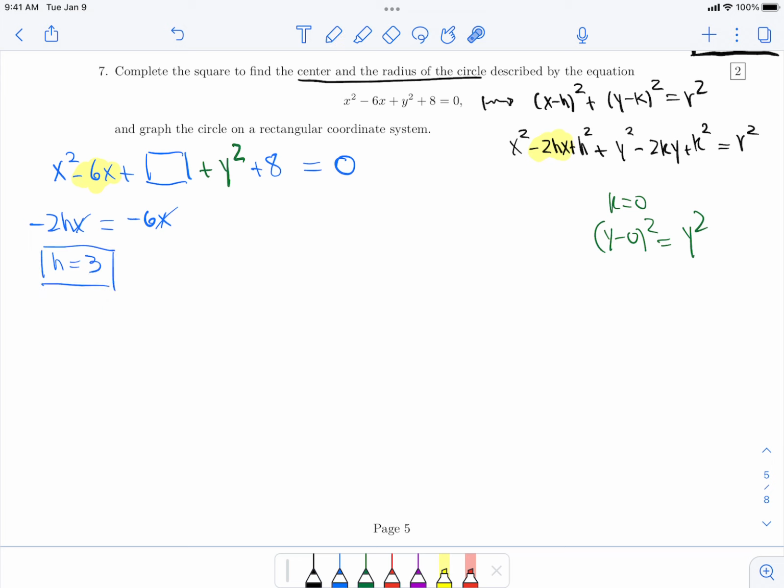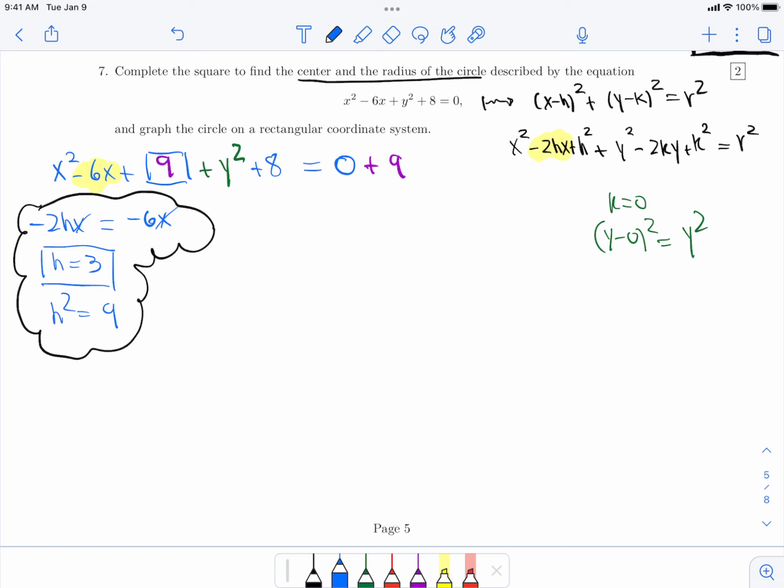So this is minus 2xh. This is what it is. And then h squared is the thing missing. So h squared is then 9. So I've got to put a 9 in there. And because I want the equation to stay balanced like a scale, whenever I put weight on one side, I've got to put it on the other side as well. So all of this was calculation for finding h. And from here, I'm already in this intermediate format now. I can start moving up.